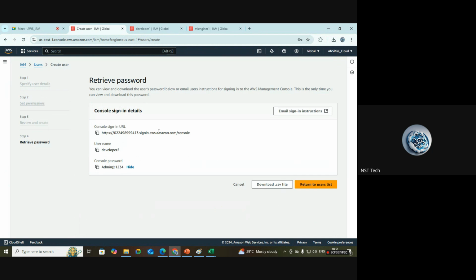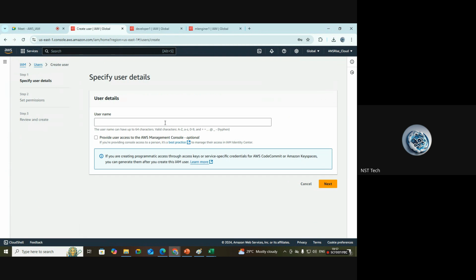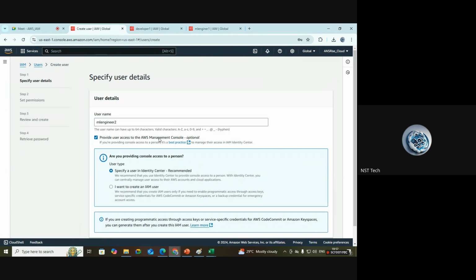The URL you can observe for everyone will be the same because the account is the same. So for every IAM user the URL will not change. Next, again go to IAM users. Let us create one more ML engineer, ML engineer 2. Again I want to provide him the management console access.